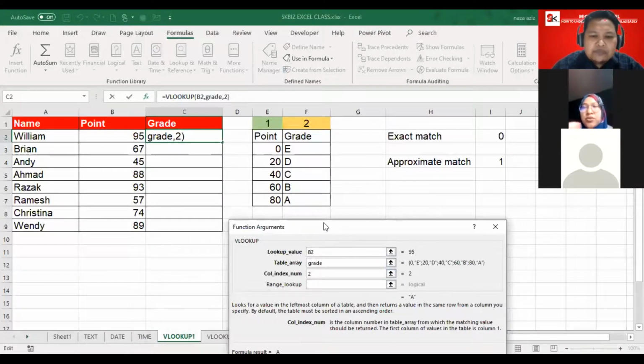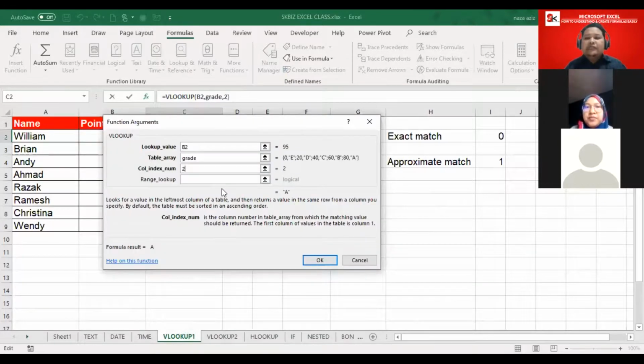For this part here, range lookup, most of the time, the trainer will say you put false. You put the word false right over here. Why do you put false? Then it will give you the right answer, you said. But they never explain the real reason why we need to insert false. For your information, whether you get the right answer or not depends on whether you're looking for the exact match or approximate match answer.